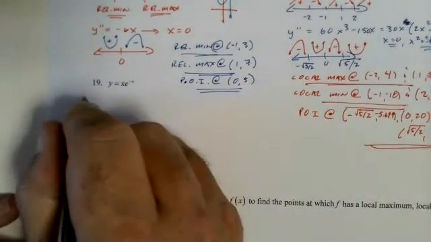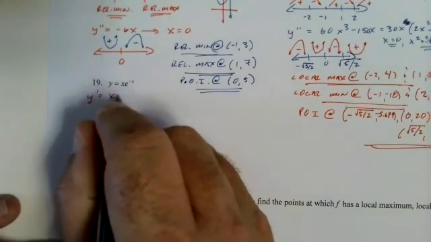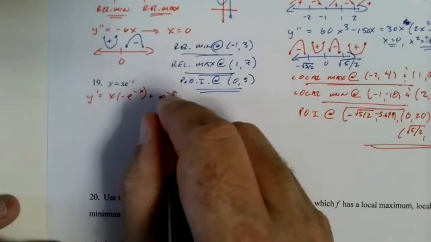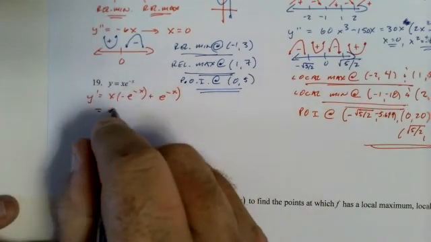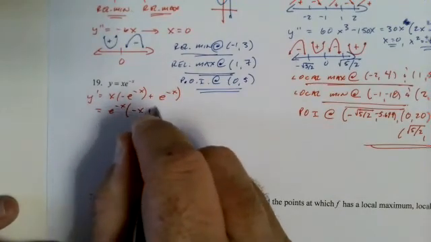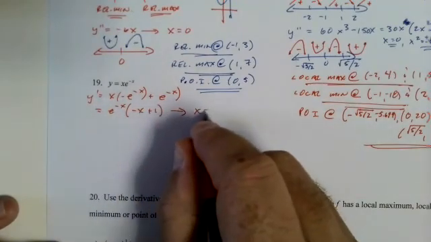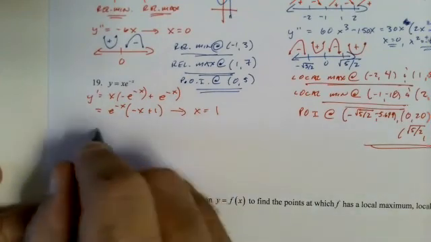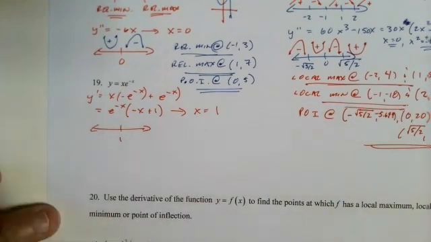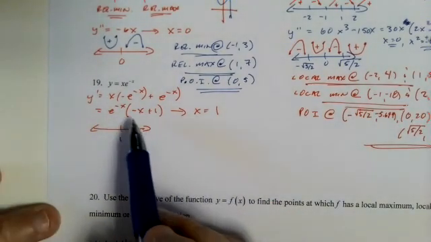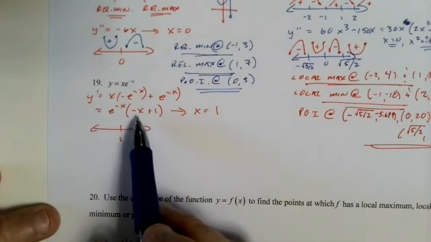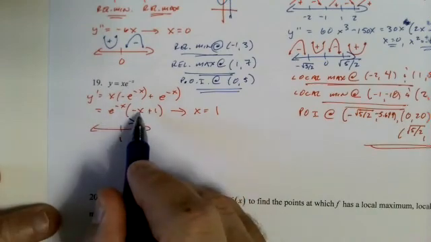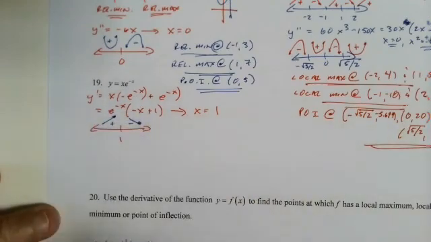Okay. y prime equals, leave it, -e to the -x, plus derivative of e to the -x, equals e to the -x times -x plus 1. x equals 1. Always positive. Plug in a massive number, get a negative slope. Plug in a really negative number, we get a positive slope.